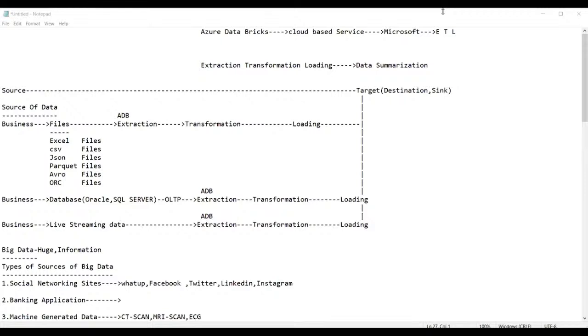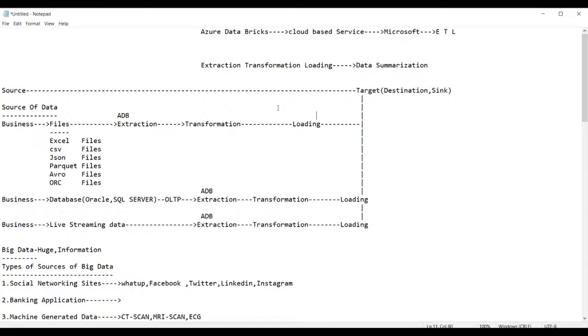The reason I'm asking is I heard ADF is an ETL tool only, and here you have mentioned ADB is also an ETL tool only, right? See, I'm telling you the live scenario of what is going on right now. In most of the projects, up to the data ingestion, ingestion means extraction, up to this data extraction they're using the ADF. Further, for transformation and loading, they're using the ADB, in some projects.